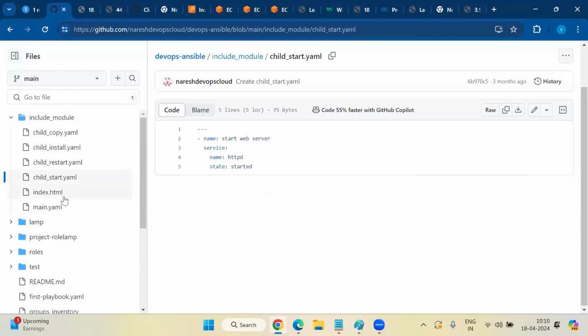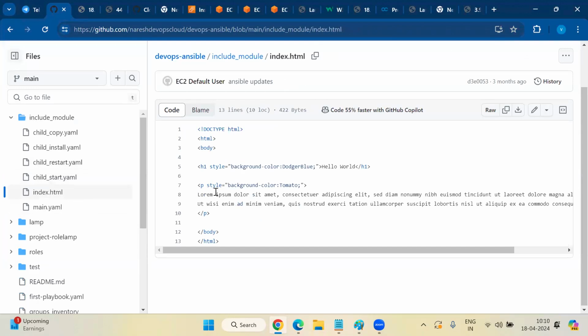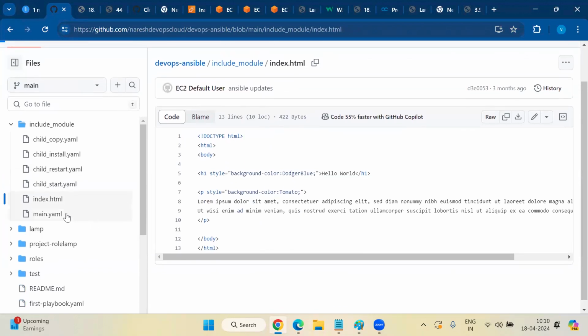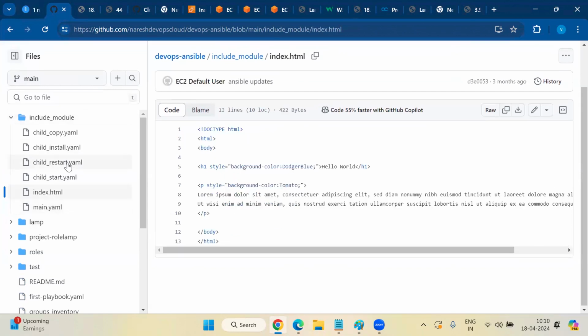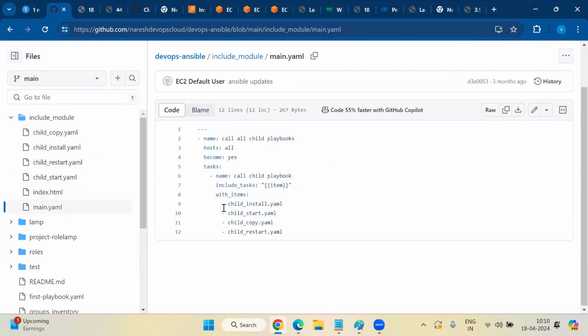Start YAML, index YAML, our YAML, main.yml. Where we are going to pass everything? Main.yml. See, in main.yml we are calling copy, restart. Clear? So you need to call the same name, correct, right? A different name means we will get an error, it will not find any YAML. And you need to call in sequence.